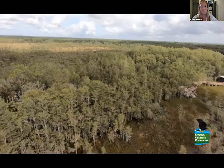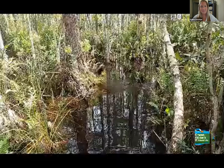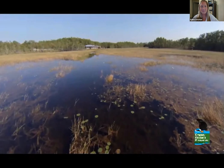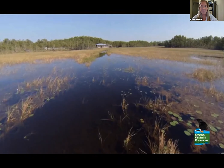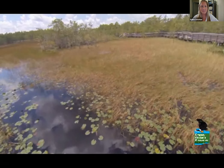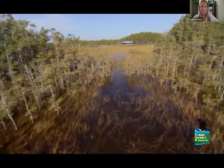One you will see is the Cypress Swamp, which is a flooded forest. You'll be completely surrounded by tall cypress trees, ferns, and fresh clear water. The other place you will explore will be a marsh — like a flooded grassland with tall grasses and lily pads all around. Because these two habitats are full of so much water, they are the perfect place for some of the coolest plants and animals.